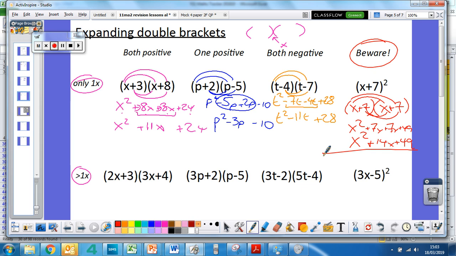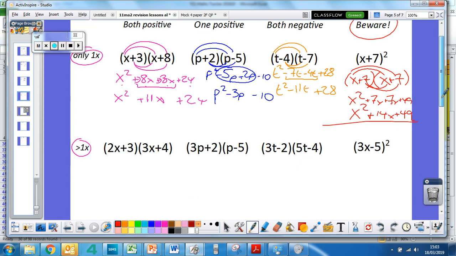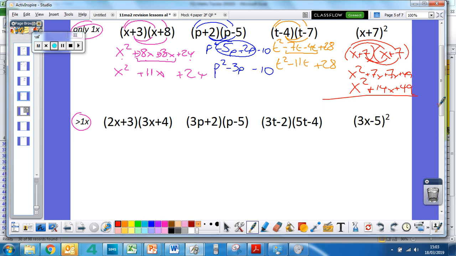If you want to pause the video, have a go at the bottom questions, see how you get on, feel free. If not, we're going to carry on with them. So, I know, it's like Maths Watch, but better. So, on to the first ones. Welcome back if you've just paused. Let's look at these. Same principle every time.